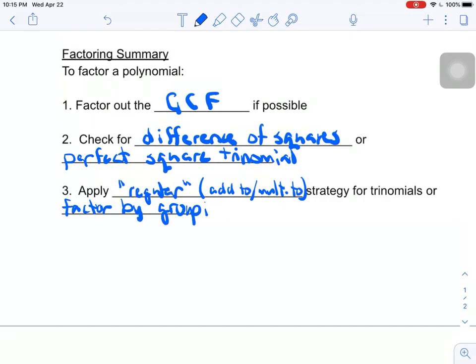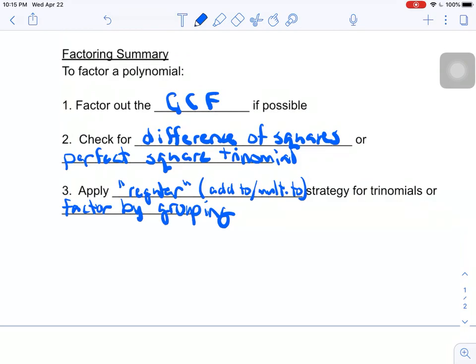So knowing that we've got several different strategies for factoring at this point in the chapter, that is your checklist of the order that you should tackle any factoring problem. So check for the greatest common factor first. Check for the shortcut pattern second. And then when you've done both of those things, if it's not a difference of squares or a perfect square trinomial, then you're going to resort to our regular find a pair of numbers that adds to this and multiplies to this strategy, or our factoring by grouping strategy if it's not a trinomial.